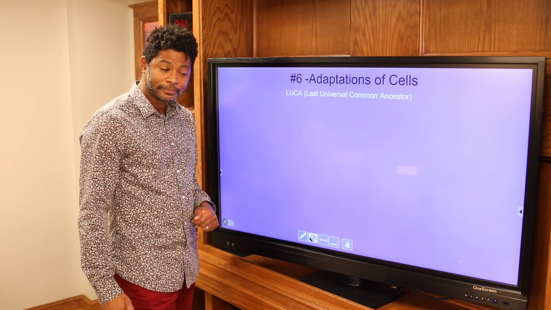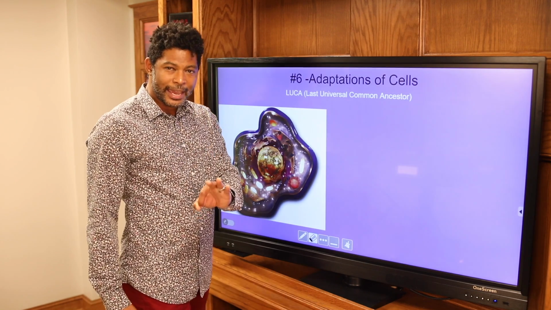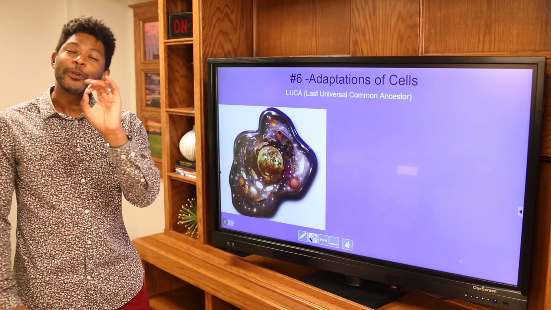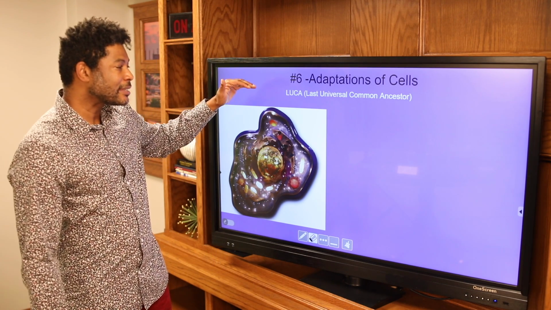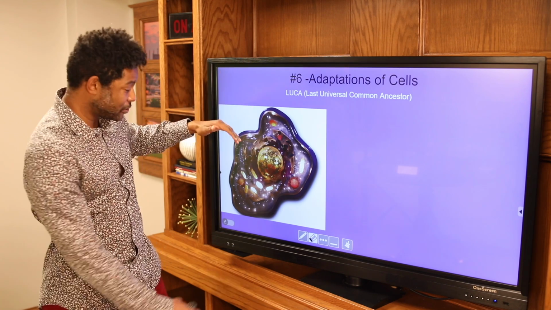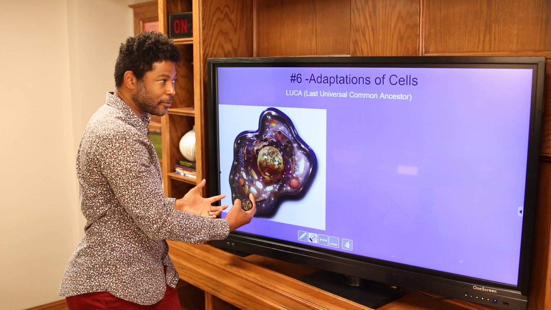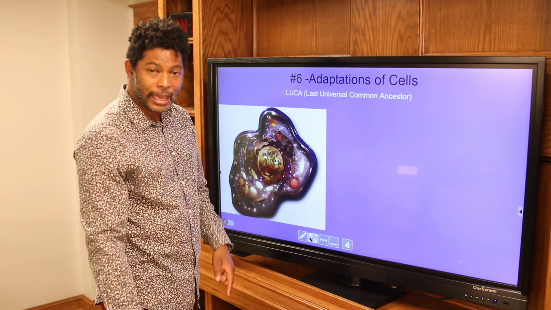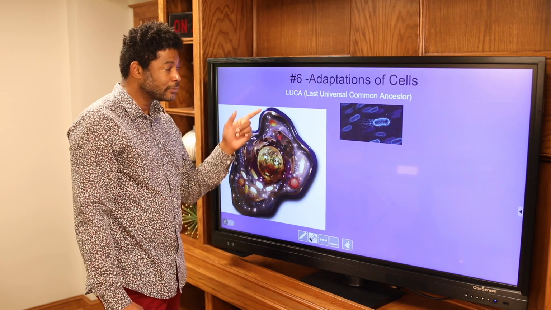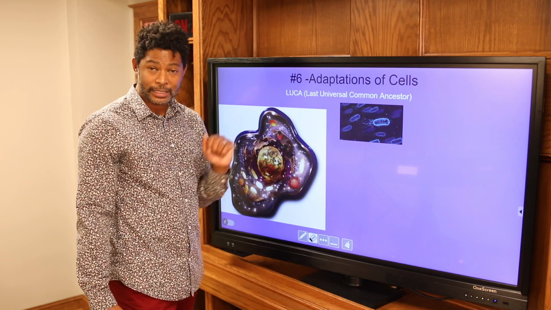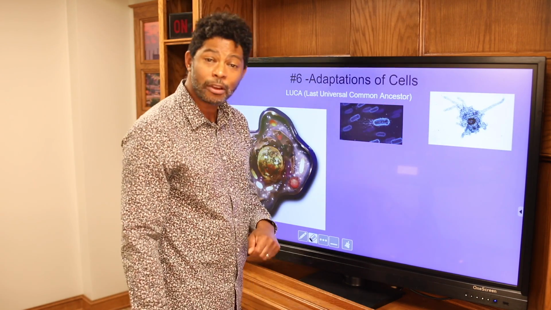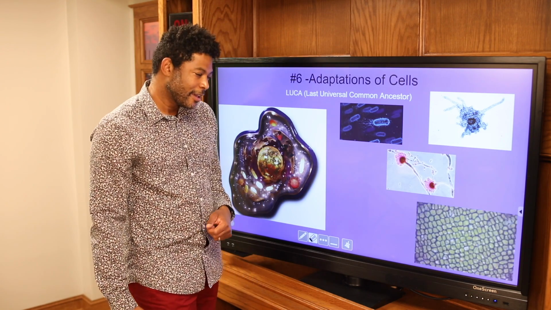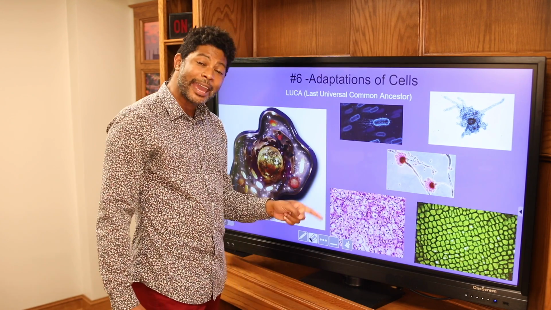And then adaptation, okay? And so when we talk about adaptation, and I know it looks like I have another 6, but forgive me. We're talking about how the last universal common ancestor, meaning this is the cell that all other cells came from, actually adapted to become other organisms. Here's what I mean. If you think about it, from LUCA, last universal common ancestor, you get bacteria, you get protists or protista, you get fungi, he's a fun guy, plant cells, and animal cells.